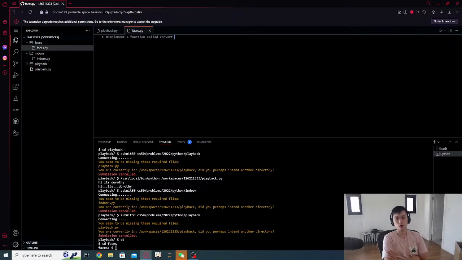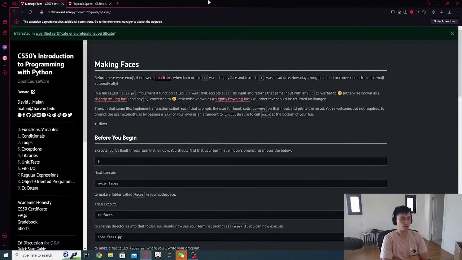Right, so in a file called faces.py, let's read this. Implement a function called convert that accepts a string as input. It returns the same input with any smiley face converted to an emoji, otherwise known as slightly smiling face, and any sad face converted to an emoji, otherwise known as slightly frowning face. All other text should be returned unchanged. So just emojis, all right.